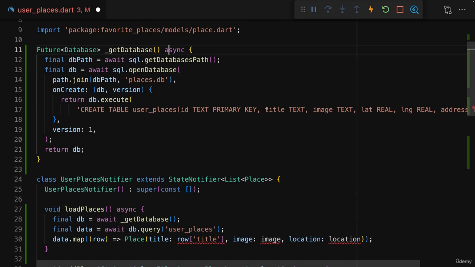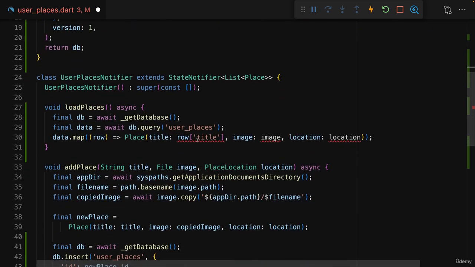And there, of course, we have that title column. So that's what I'm accessing here. Now here I then also need to tell Dart which kind of value this will be. And I can do this by adding the as keyword, which you also saw earlier in the course already, which I can use to explicitly assign, or to be precise, overwrite a type that would otherwise be used. And here this will be of type string.